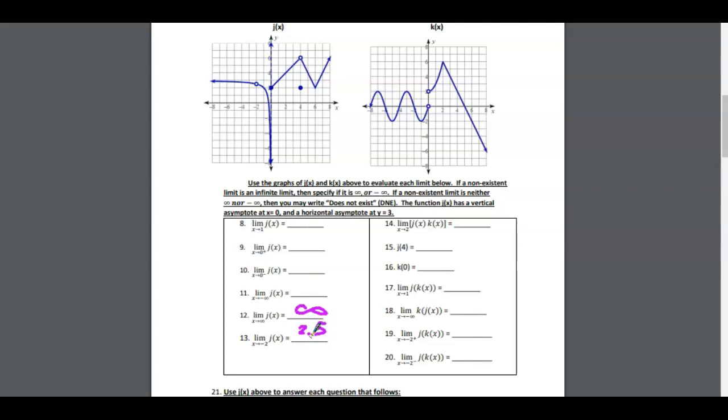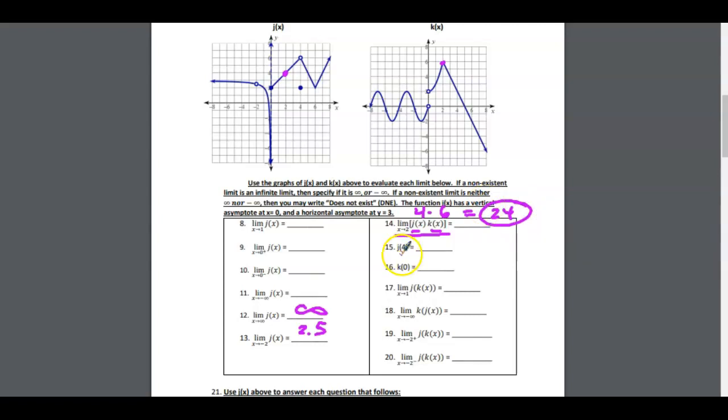Number 14, we're using our properties of limits, and pretty much how limits work with properties is whether you're multiplying, dividing, subtracting, adding, squaring, or whatever, what you do is just find the limit of each one separately and then do whatever operation it's indicating. So in this case, I'm going to find the limit of j of x at 2, I'm going to find the limit of k of x at 2, and then I'm going to multiply those two answers at the end. So the limit of j of x at 2 is 4, and the limit of k of x at 2 is 6. I'm going to multiply those and I get 24. So there's our final answer for number 14.